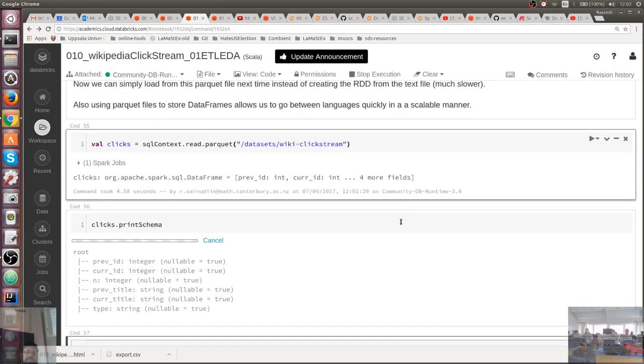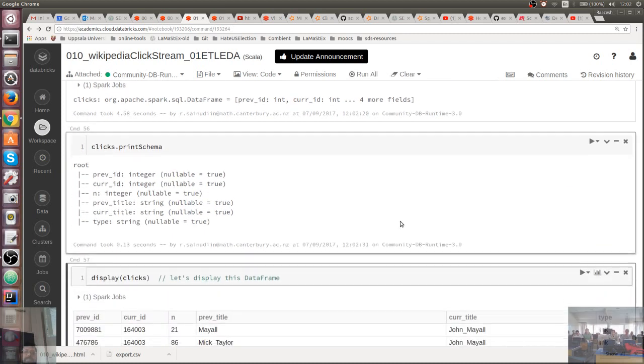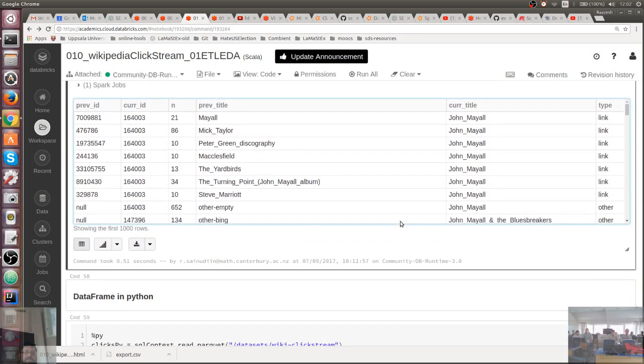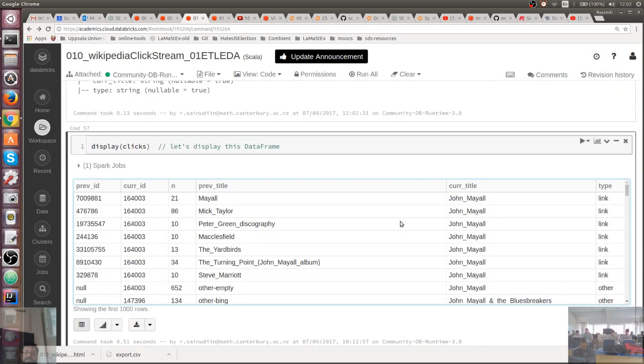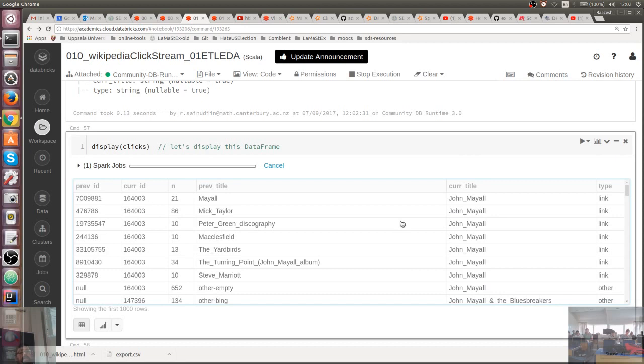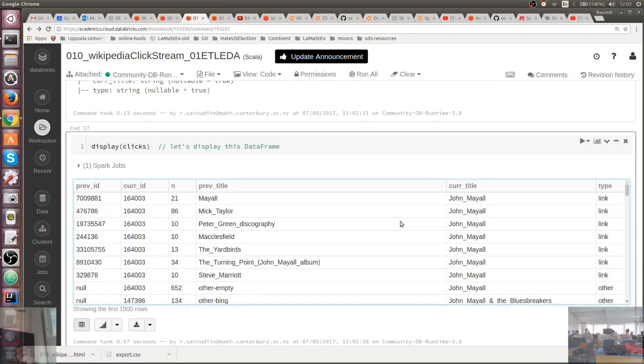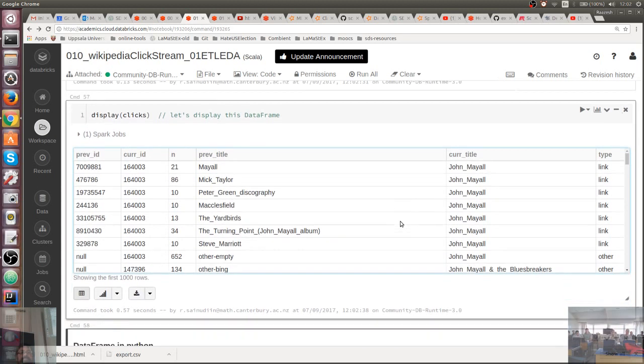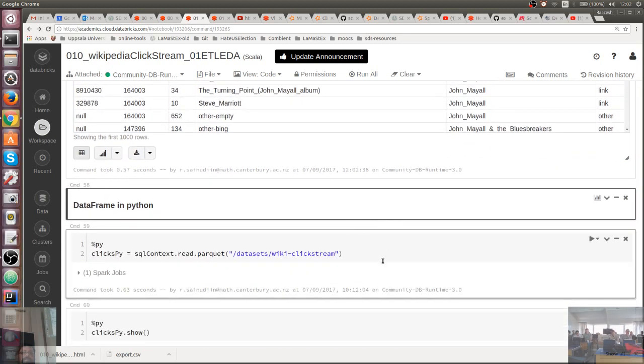And just making sure, okay, this is good. You can display if you like. Okay, so maybe let's display it just to be sure. And Parquet is actually quite good because once you've done all the hard work and you made the data frame and you write to Parquet, reading from Parquet is very quick into a data frame. So it's a nice intermediary point. But this is what I wanted to show you.